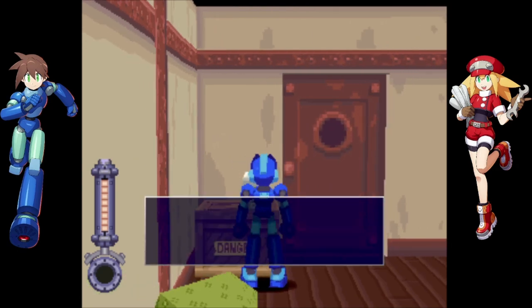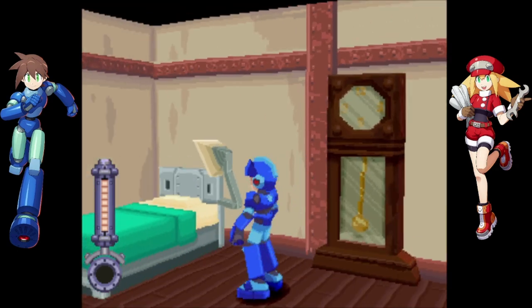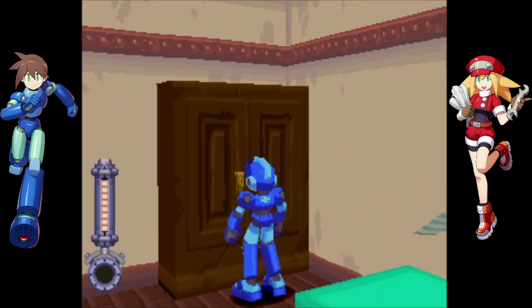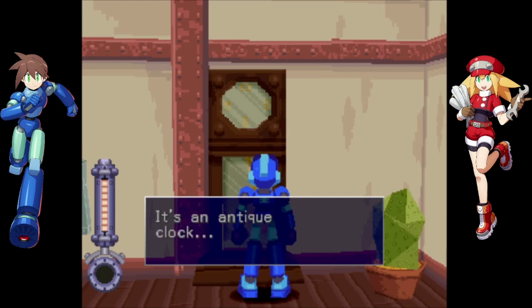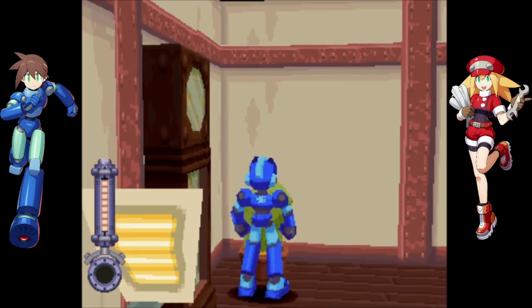Anything here? It's a first aid box, but you don't really need it as long as Stator is around. It's your bed. You can use a nap, but not just yet. Okay. Anything here? Nothing? Not a change of clothes? Nothing? It's an antique clock. Roll gave it to you for your birthday. You better think of something to give her in return, yeah?